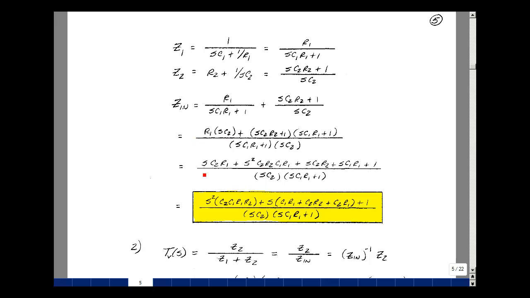This first term here, let's pull out the s in front. I get s times C2R1, then I get an s squared, C2R2C1R1. And then I get sC2R2 times 1, and I get 1 times sC1R1, and I get 1 times 1.